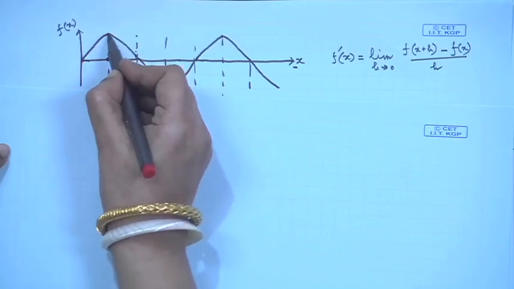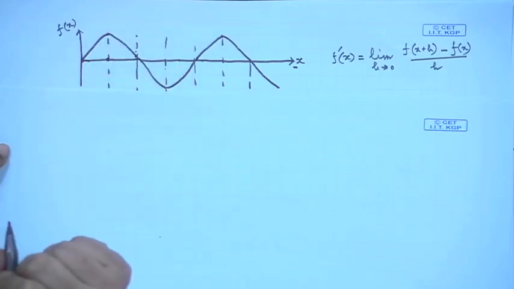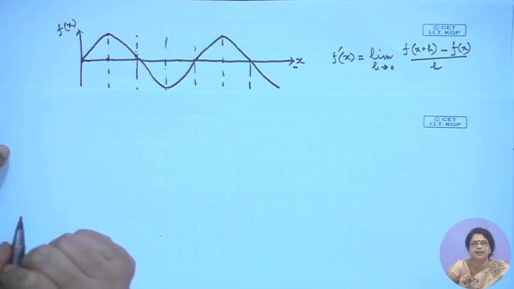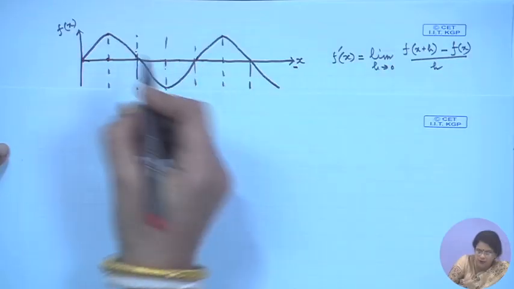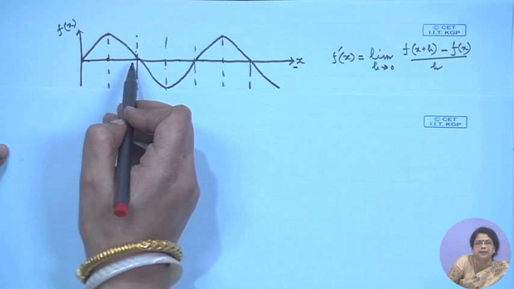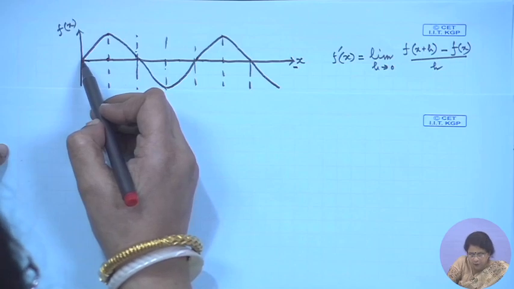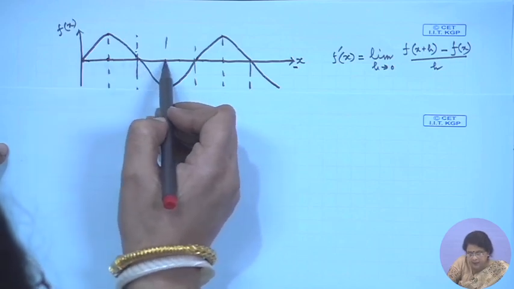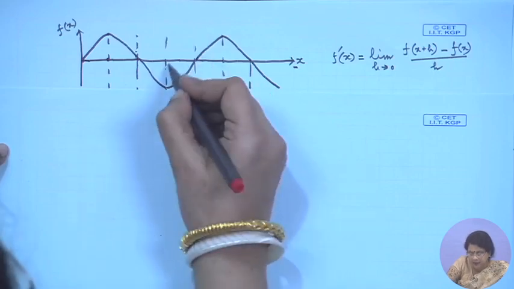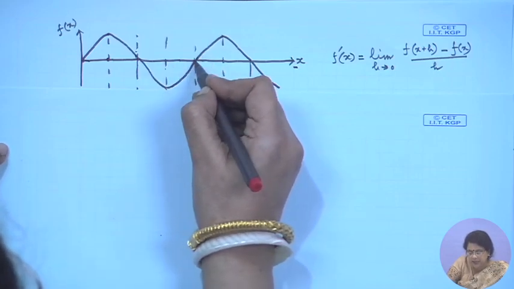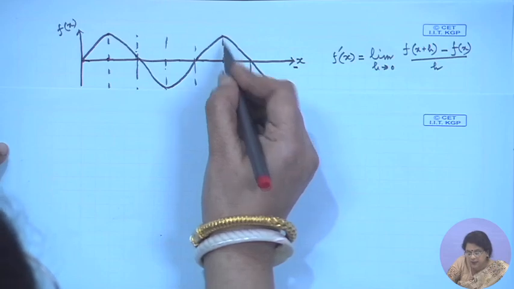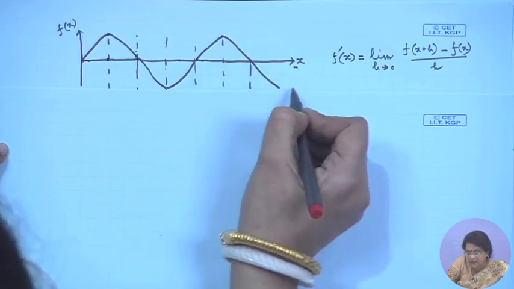Now, here the first order derivative is 0, because if I draw a tangent, it would be parallel to the x axis. That is why the slope of the curve at that point would be 0. If I move from this point to this point, we see the function is decreasing, so the first order derivative will be negative. So we are coming from positive to 0, then negative, again negative, but from here to here the function is increasing, positive, again 0, then negative, moving like that.